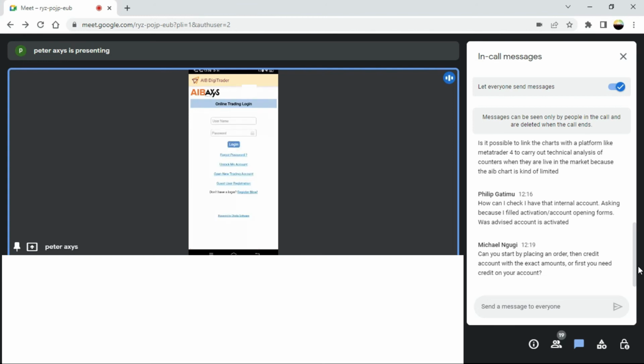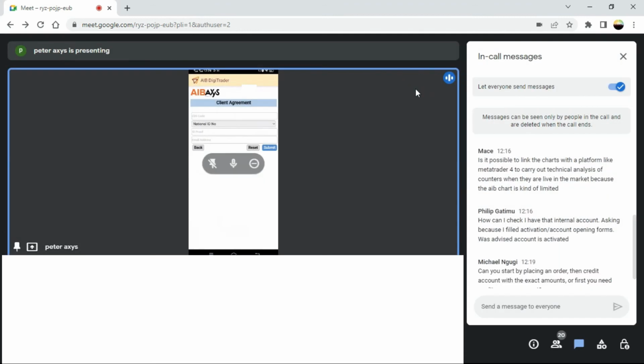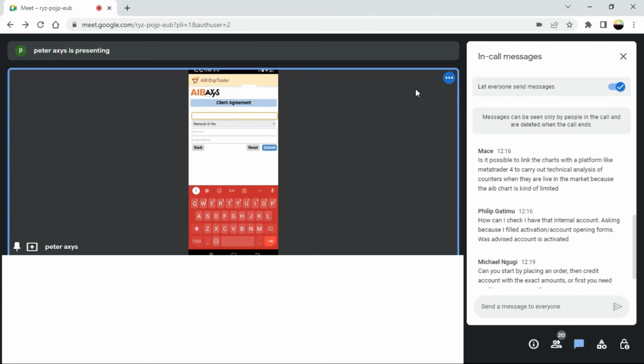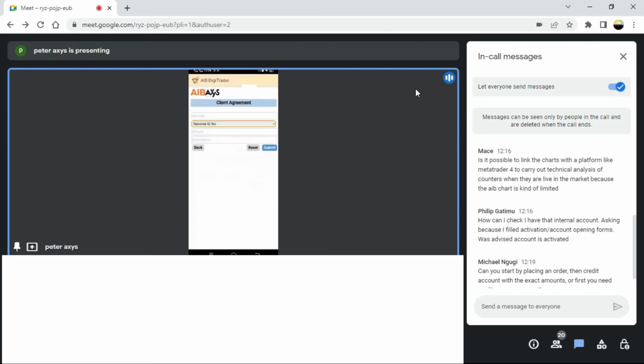You just go to register now. This is something maybe possibly I omitted, but it's good now you have asked. Register now. Put your CDS number. Put your ID number, ID or passport. If it is a company, it is the incorporation number. Put your ID proof and email address and submit.